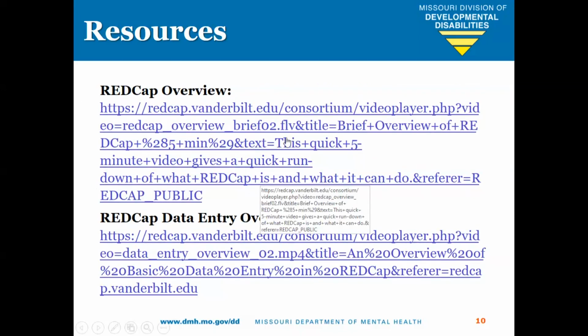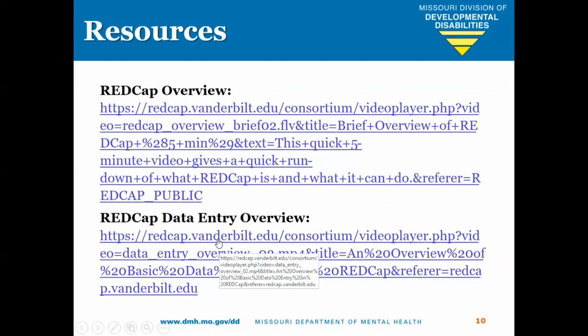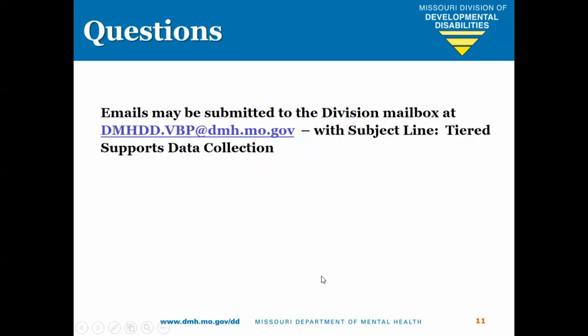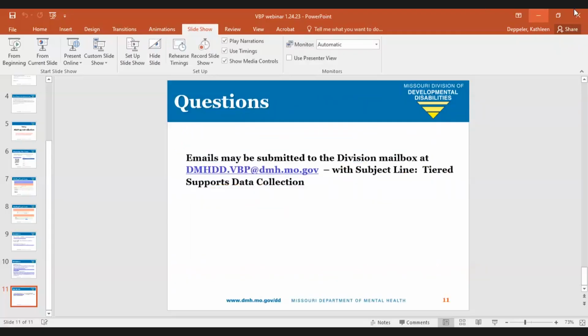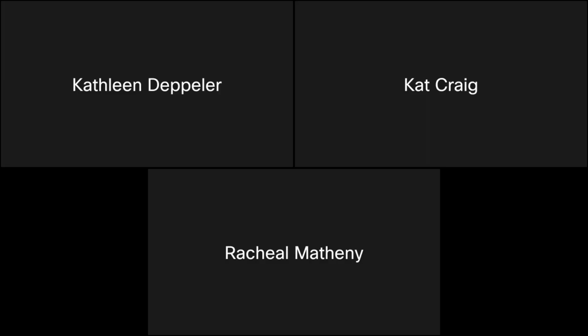Additionally, here's an overview of how to use REDCap as well as how to enter the data into REDCap. So there's a REDCap overview, and then a data entry overview. And Rachel mentioned this email address earlier. This is a dedicated email for your value-based purchasing needs. So if you're having any problems or have questions, this is where you can go to get support. And that is the end of my PowerPoint here. I'm going to switch gears and share my desktop with you so that you can see what I did to prepare to enter this data.